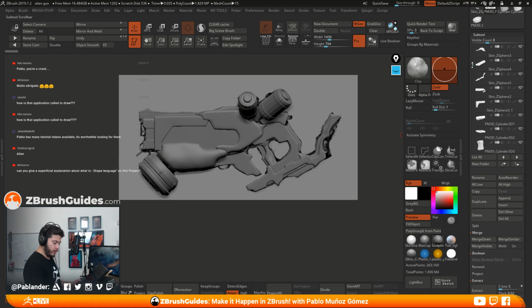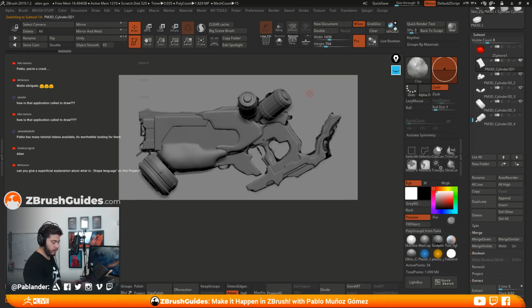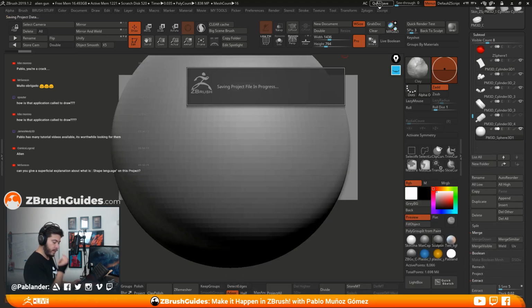So for that, what I'm going to do is go down the bottom, select the last piece, which in this case is this one, and I'm going to append a sphere. I mean, you could be in any subtool really. Just gonna append a sphere. There we go. Do a quick save just in case.